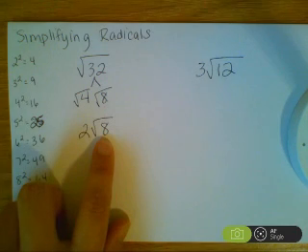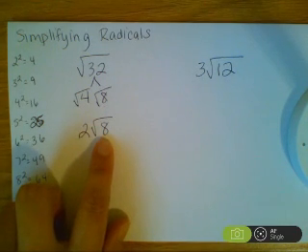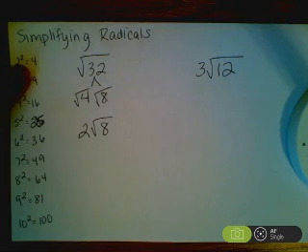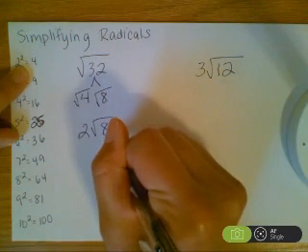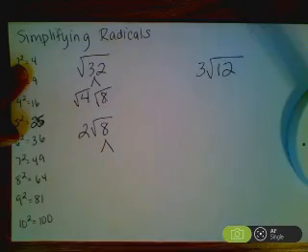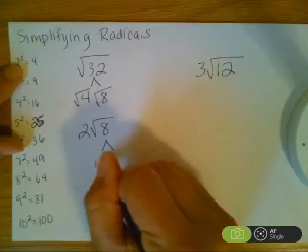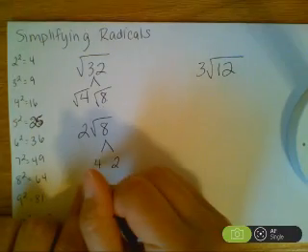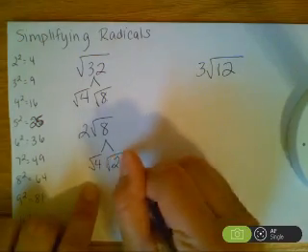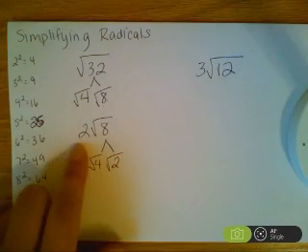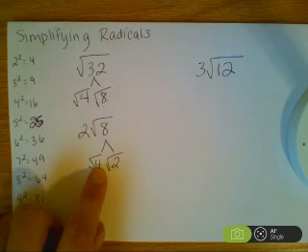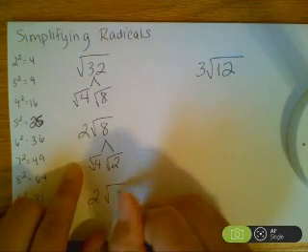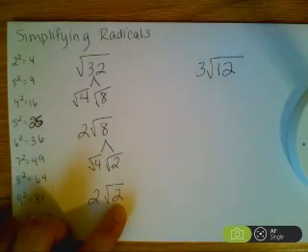I have to think to myself, are there any perfect squares that go into 8? If I look over here on the side, I can see that 4 goes into 8. So if I was to break this one down again, I would have to break the square root of 8 down. The 2 factors of 8 are 4 and 2. It's always a good idea to write the perfect square first because you're going to be taking the square root of it and putting it outside of the radical, so you want to write it first. I know that the square root of 4 is 2. I don't know what the square root of 2 is, so I'm going to rewrite it.